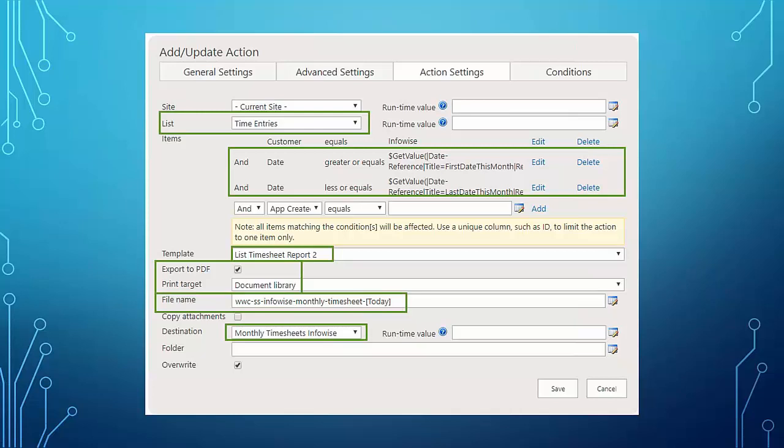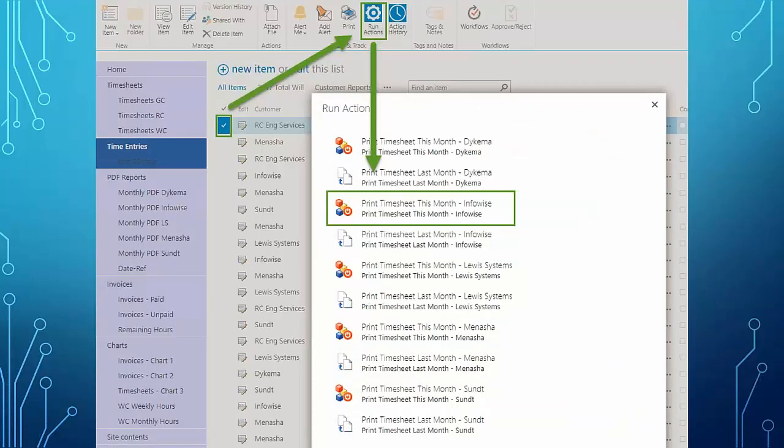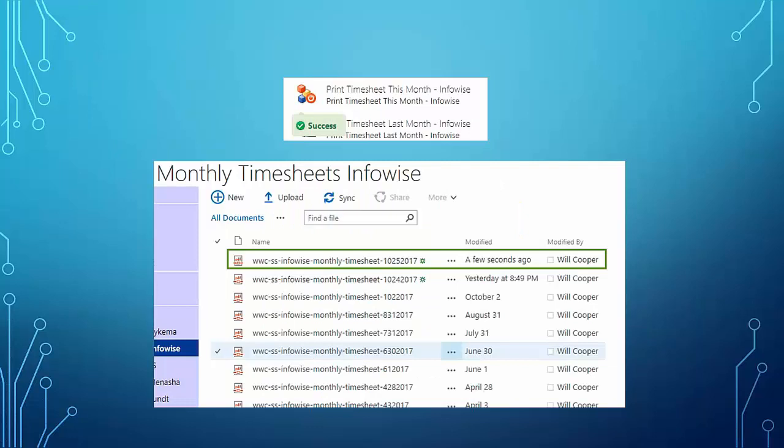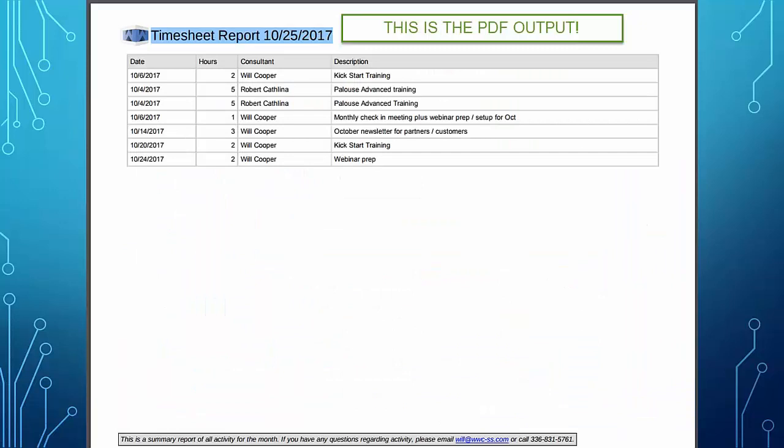So I configure these settings. It's going to dump the PDF into a local document library for me. And this is what it looks like. Really cool. You simply need to go to the list, and after you select the item, there's a Run Actions option in the ribbon toolbar. And then here's buttons. So this is kind of a full interface. I've configured report output options for all of these different customers. So I just click on the button. It gives me a nice success confirmation, and voila, there it is. We've got a PDF. It just sends it right over to the library, and I can just open it from there. There we go. There's PDF output.